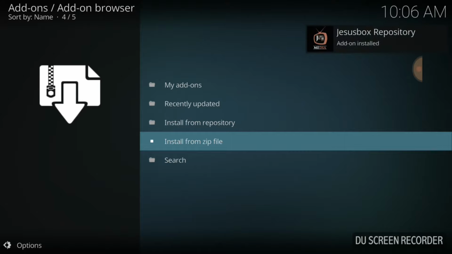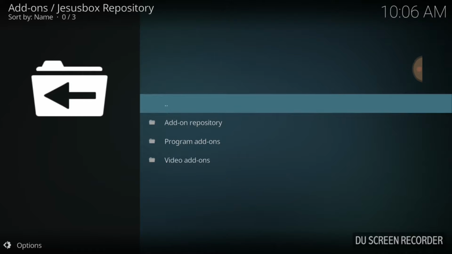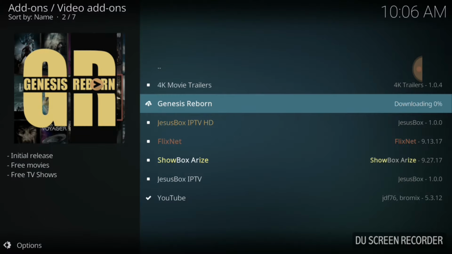Installed. All right. Jesus Box repository installed. Now we're going to go up to where it says install from repository. And now we're going to look for Jesus Box repository or Jesus Box. Select it. Go to video add-ons and bingo, bango. We're going to select Genesis Reborn, and we're going to install that.